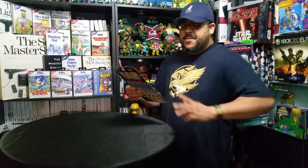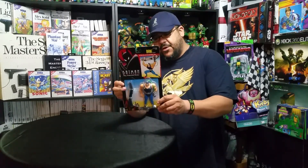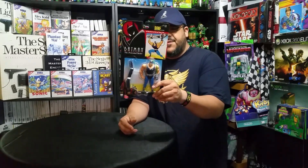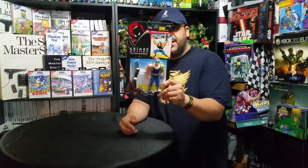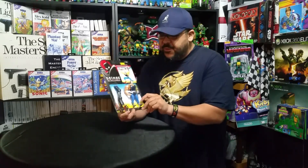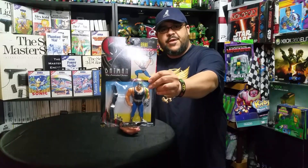Now this is something I think he's going to love, mainly because this is an original Batman the Animated Series carded figure — and it's Bane. He's one of, if not the most iconic villains outside of Joker at number one. Bane comes up in the top five mainly because he was the one who broke Batman's back in the comics. He looks awesome, and this is like the most classic version I believe. He comes with a bumper or steel beam which he lifts over his head and throws, which I think is really cool.